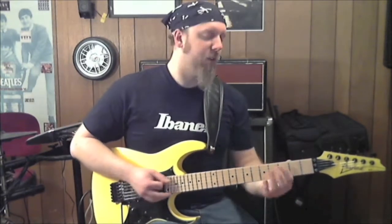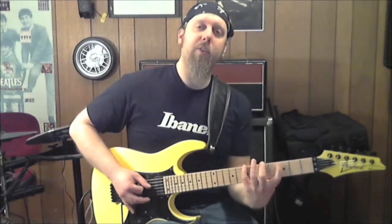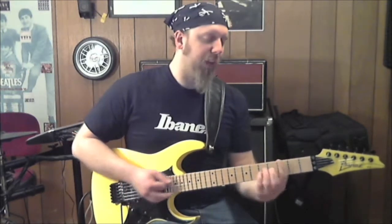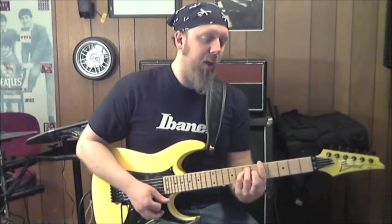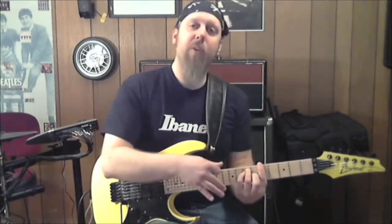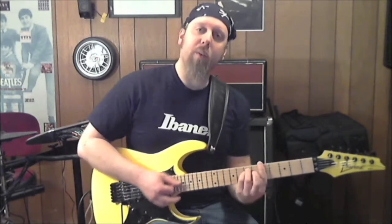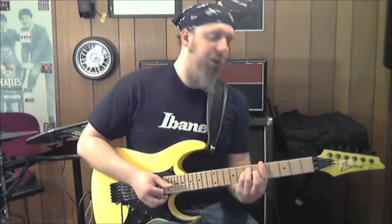So if we go back to the key of G, so you have your exercise where obviously you want to run the scale to get used to the visuals on the whole scale. And your goal is that as you're playing these chords, you should be able to see the outline of the scale over the top of each of the chords. And that's going to basically say, okay, I'm playing a chord, I have all these other notes I can add to the chord, whether I want to do a lick, and back to the chord. So you can sit there and really just jam with yourself by strumming the chord and walking part of the scale.